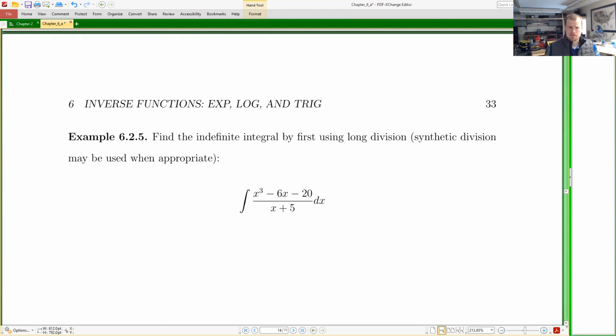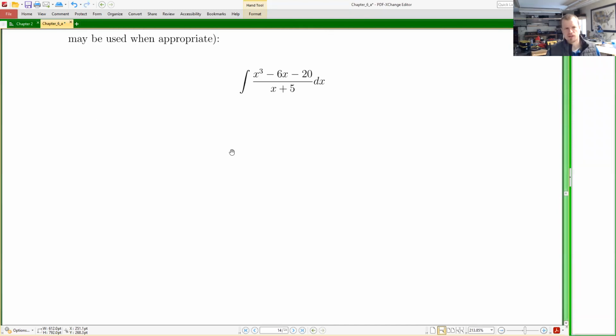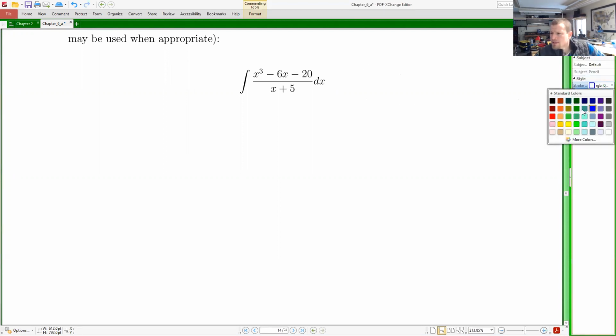We find the indefinite integral by using long division. If you're familiar with synthetic division, you're welcome to use synthetic division as well. Both are absolutely fine. I'll present both in this case, just so we can say, all right, we saw both ways there, because it can be very helpful. Let me see here. I want to make sure that I copied it or I wrote it down correctly. So let me see what I have. I have this division written down. Okay, here we are. So polynomial division.